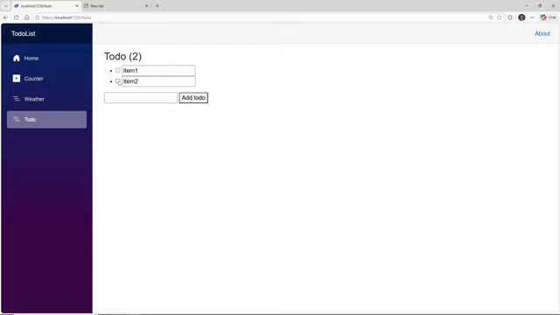Now if you check item 2, it is showing only one item which is not marked complete yet. Add one more item. And now there are 2 incomplete items in this list. So our Blazor to-do list is now done.